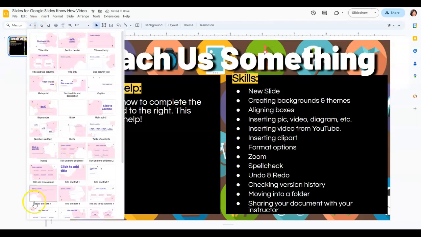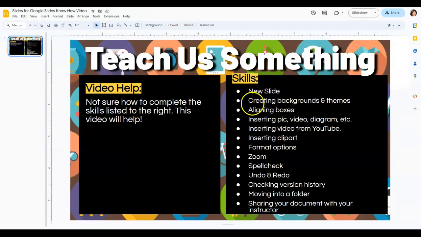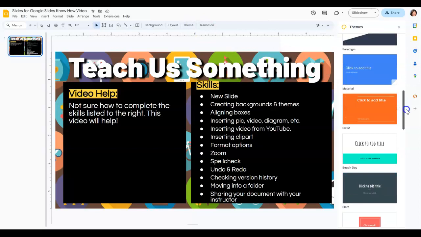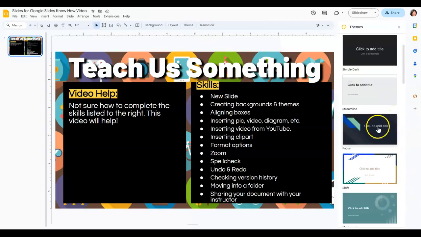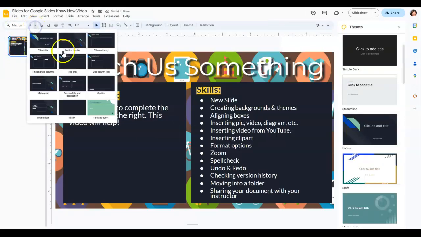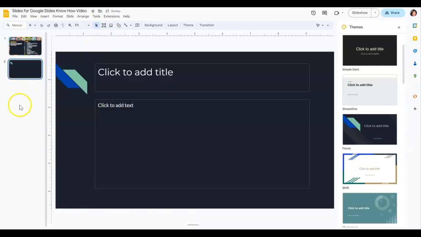Now you'll notice with my slides, they're super stylized with this pink cow print, but say that's not what I want my slides to look like. The way you can change your theme, so we're going to the second one, creating backgrounds and themes, is you can click right here where it says theme. So between layout and transition, I have this theme option. If I click on theme, it gives me a variety of themes that I can choose from for my presentation. So I might like this one. It's a little more formal than a pink cow. And so then I have these much more formal slides that I can choose from and use in my presentation.